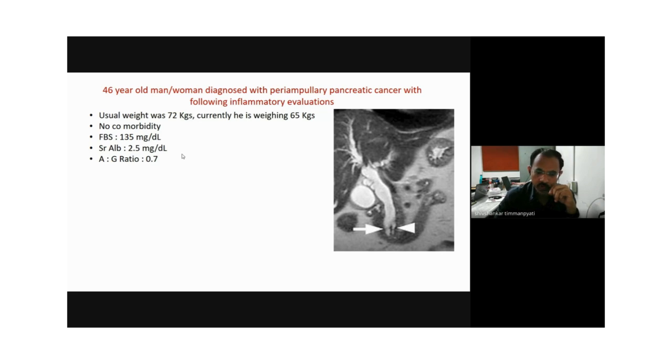This is one more factor you can consider to analyze whether the patient is in an inflammatory condition or not. CRP, we all know, is an indicator of inflammation. Anything above 1, or even less than 1, any number of CRP is an inflammation. But as the numbers increase, the gravity of the inflammation increases. Here I have quoted 10.4. Even if it can be 2 or 3, that doesn't mean that there is no inflammation. Even a CRP value of 2 is an indicator of a low grade inflammation.